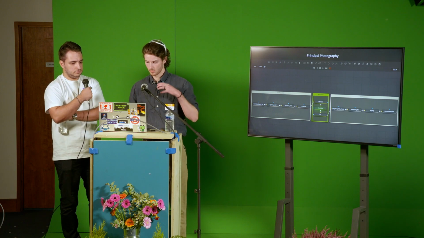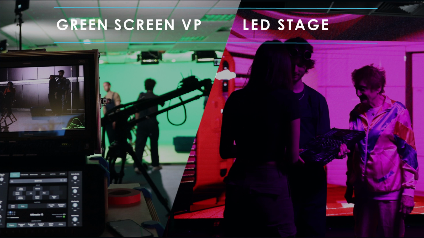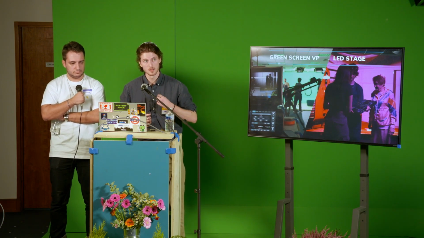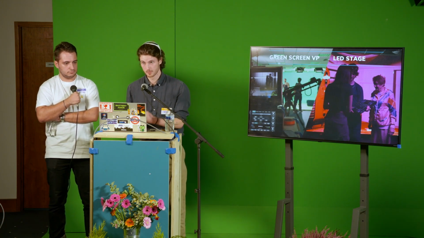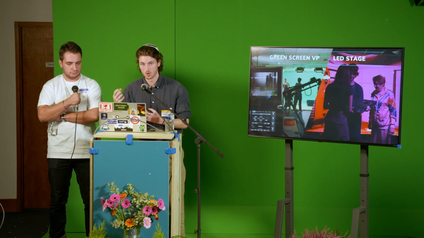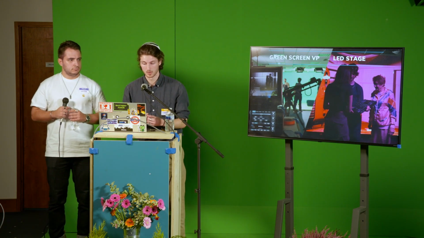All right, and what we used for this film was, as you can see on the left and on the right, two techniques. And I'd like to make a small comparison now about the benefits of each and how they compare. I think the key benefit of using green screen virtual production is the flexibility you have. As Victor mentioned, if something doesn't work, if a material is flickering or anything, you can still continue shooting because you always have the option.